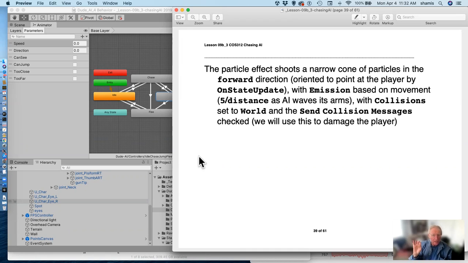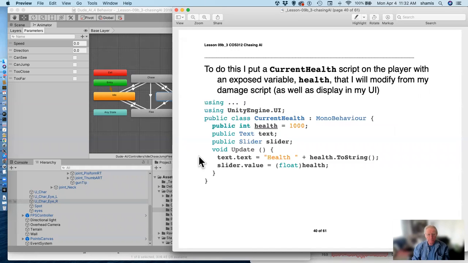When my particles hit the player, I'm going to take away player points. I'm doing this by putting a current health script on the player that has an exposed variable health. It starts off at 1,000. And this little current health script, all it does is update the health UI text and slider value.